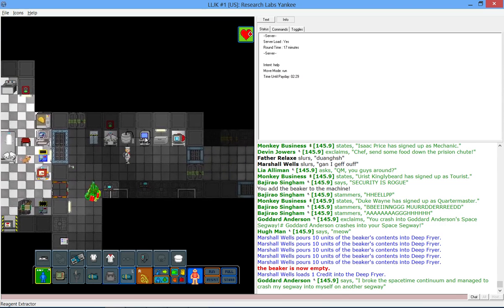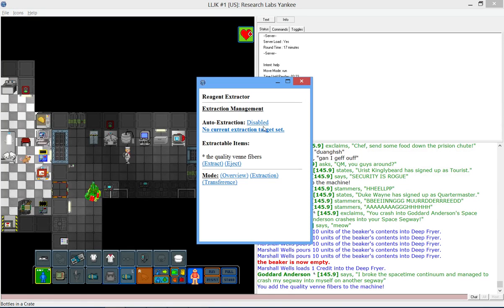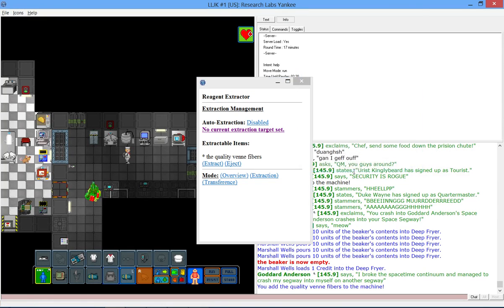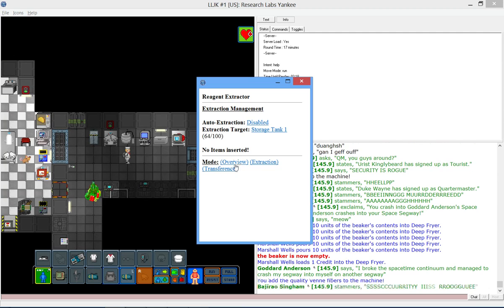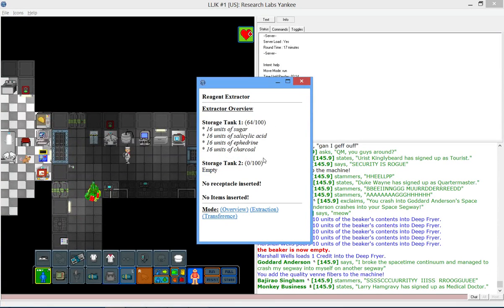So you have this extractor here. Just throw this in. Hit overview, extraction. Just select it on the storage tanks. Extract. And go back to overview. Oh, wow. It has all kinds of fun stuff in it. I think next time I play botany, I'll do some hobo chemistry, because botany is great for hobo chemistry. Look at all this stuff. And that's just in one plant.